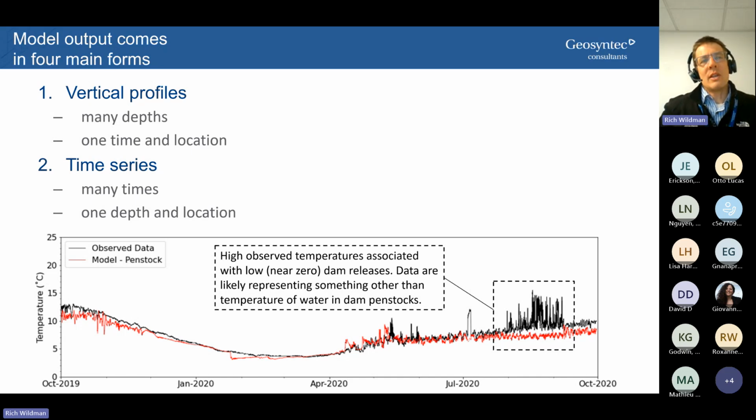This figure is not one. So I said in the gray text, one depth and one location, and really this is actually a time series of the water leaving the dam, and the black is the observed data. The red is the simulated temperatures that are entering the penstock opening on the upstream end of the dam. So we're assuming they don't change as they flow through the penstock. And wow, okay, so right in the center left of the screen, temperature matching is really pretty good in January and April. We have some variations in temperatures, but both are in the same range as we get into May and June. And then, oh my gosh, what's going on in August of 2020?